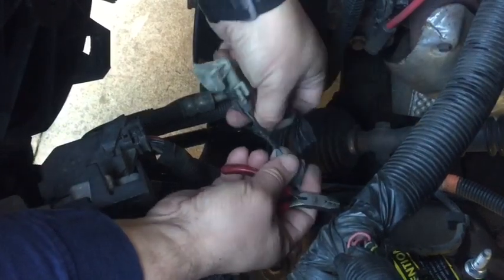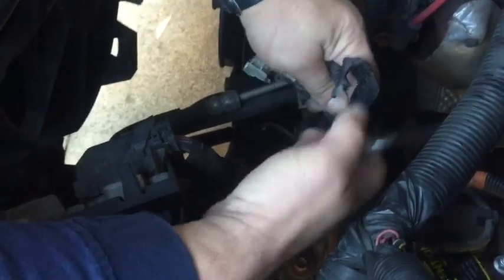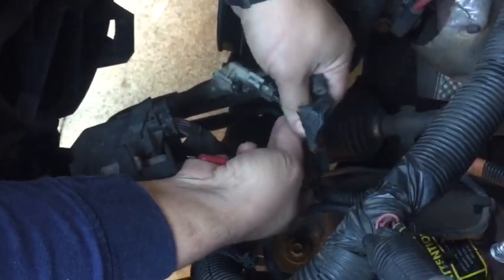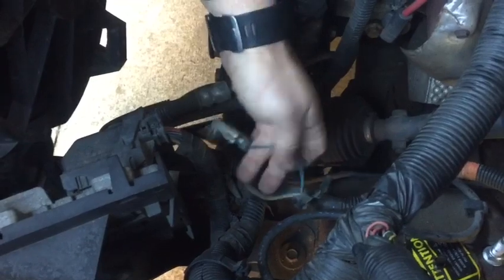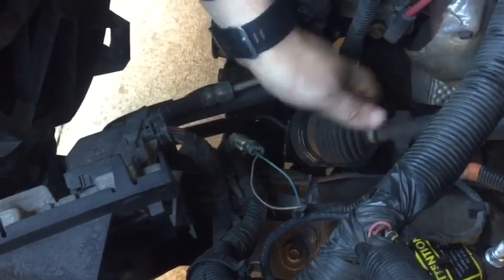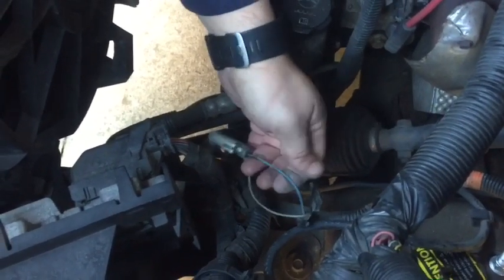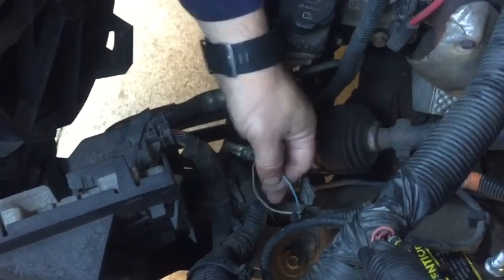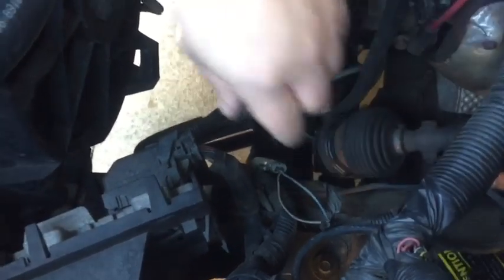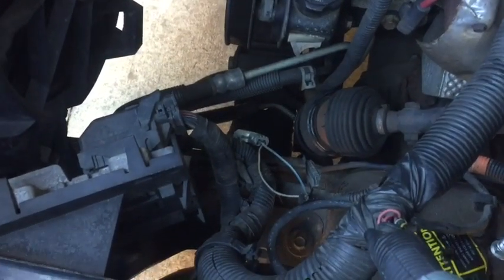If I finish taking this piece of electrical tape off, I'll be able to work with more of the wire. This is going to be important because as we get into sealing these back up with electrical tape, we want more room to work so we can run the roll of electrical tape all the way around to get them nice and secure. What we're not going to do is cut all the way through the wire. If you accidentally do, it's not a big deal. You can strip it and reconnect it. But in this case, I'm going to show you how to do it without cutting through the wire and having to connect it that way.